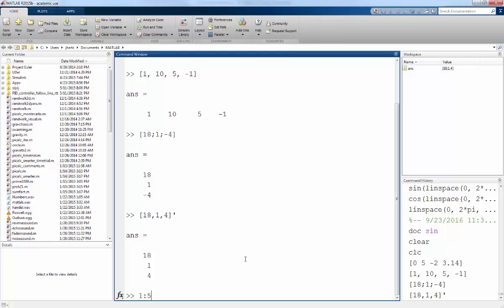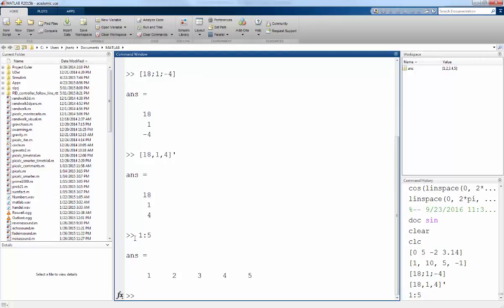So 1:5 means create the array from 1 to 5, separating each element by exactly 1. So this text here, 1:5, means the exact same thing as the row array with elements 1, 2, 3, 4, and 5.